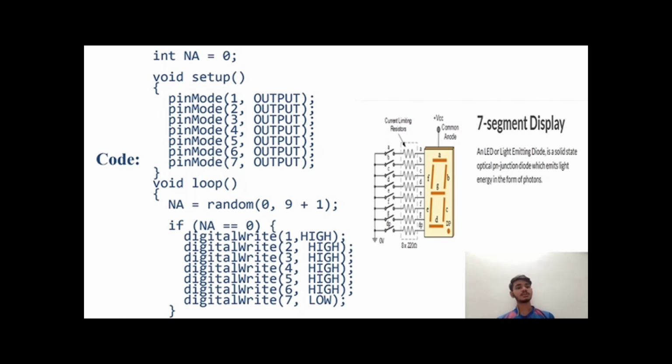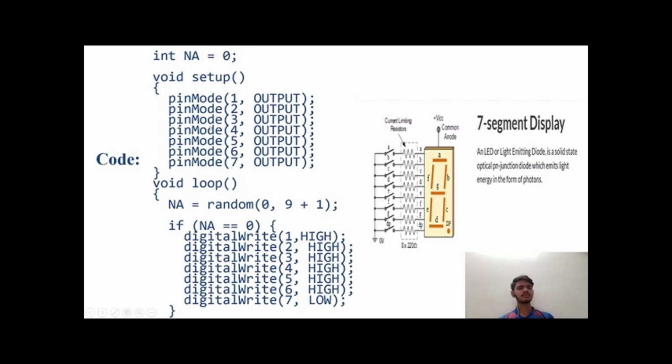Now we are going to see the code, how the random number generator is implemented using an Arduino. So let's jump onto the code. Here we have used a variable, n, which is initialized to 0 to store the random numbers which will be generated. Now let's jump to void setup. Void setup runs when the Arduino is on or reset.